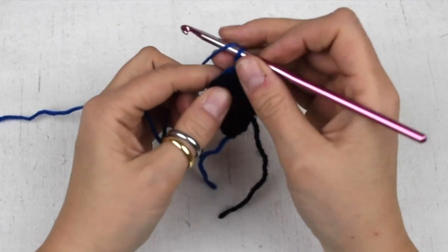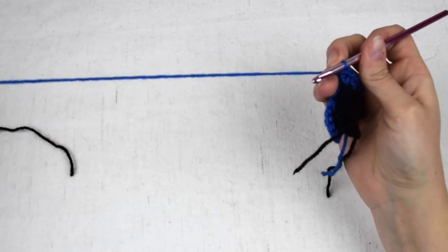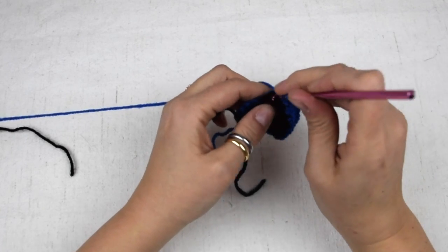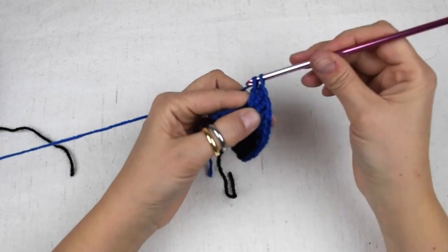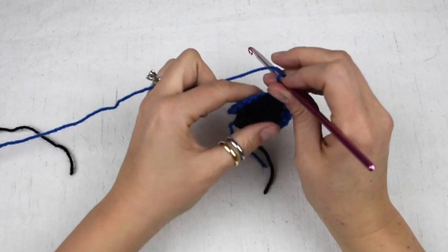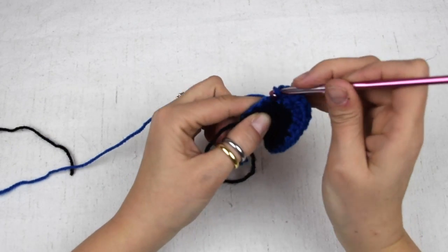In the next stitch, 2 double crochet and 1 treble crochet. Treble crochet, wrap the yarn around your hook twice. Now let's go back. So 1 treble crochet in the next stitch and 2 double crochet all in the same stitch. Two half double crochet again in the next stitch. And one single crochet into the last 4 stitches.